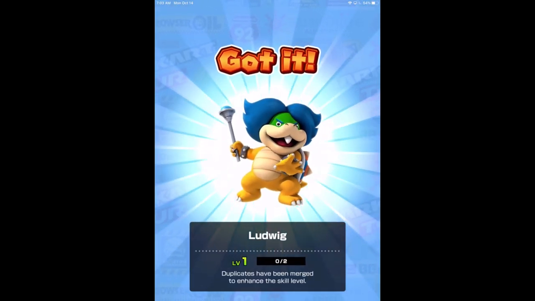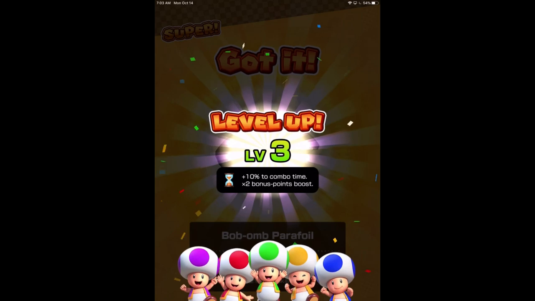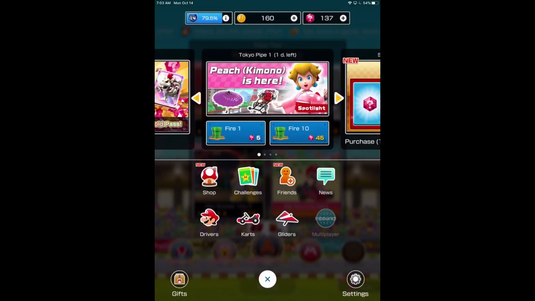Hey, it's Larry again. That's cool. I'm still hoping for Lemmy. He's my favorite. But we haven't gotten him yet. Instead, we're getting other repeats. We got the Bob-omb Parafoil, which is now level 3. Plus 10% to combo time is probably one of the most important things. And times 2 to bonus points boost is amazing. So getting the level ups can make for a big difference, though.